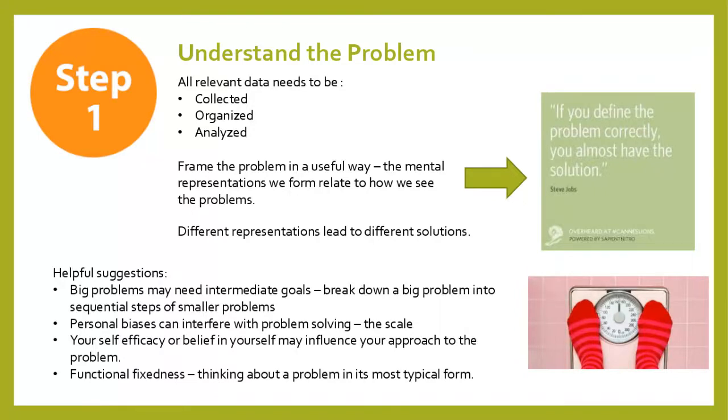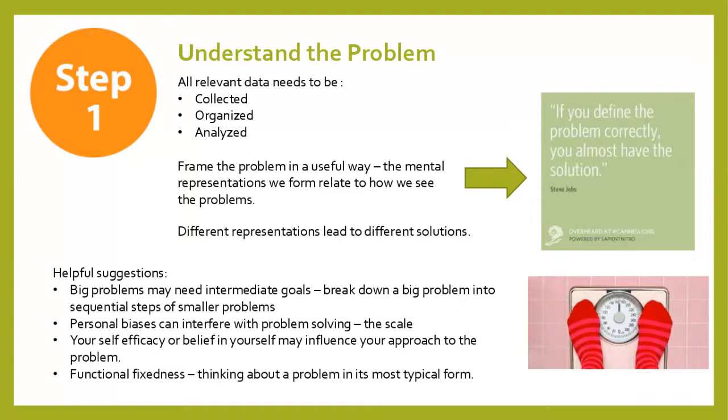We organize it in our minds or on a piece of paper, and we analyze it. The picture on the right says if you define the problem correctly, you almost have the solution, which is very true. If you spend time thinking about the problem, collecting all the information that you need, you should ultimately be giving yourself the solution. So the better you understand the problem, the more chance you've got of your solution being the correct solution. When we look at the problem, we also frame it in a useful way.